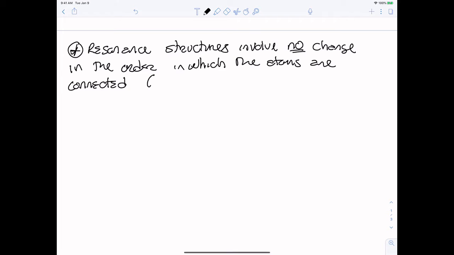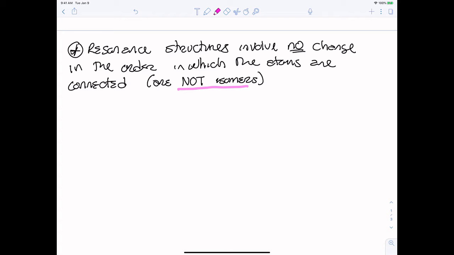Right? They are not, big O capital N-O-T, they are not isomers. One of the things I do test you on is if I give you a pair of molecules, I will ask you the relationship. So if I give you two, be able to tell me if they're isomers. If I give you two, be able to tell me if they're resonance structures. If I give you two, be able to tell me if they're just the same thing but drawn differently, because I'll do that. Right? So these guys are not isomers.